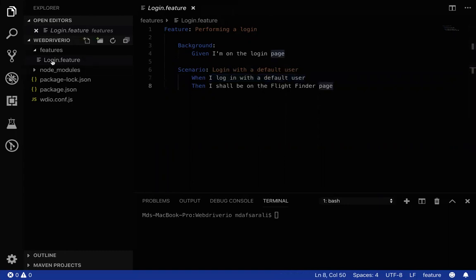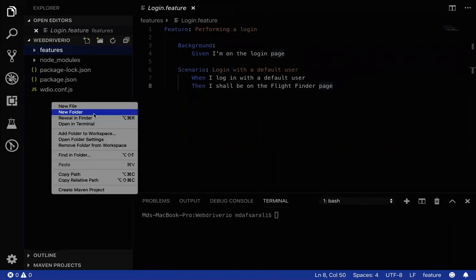I created a login.feature, but for writing our actual test using WebDriverIO, we need step definitions, where the actual code is written.